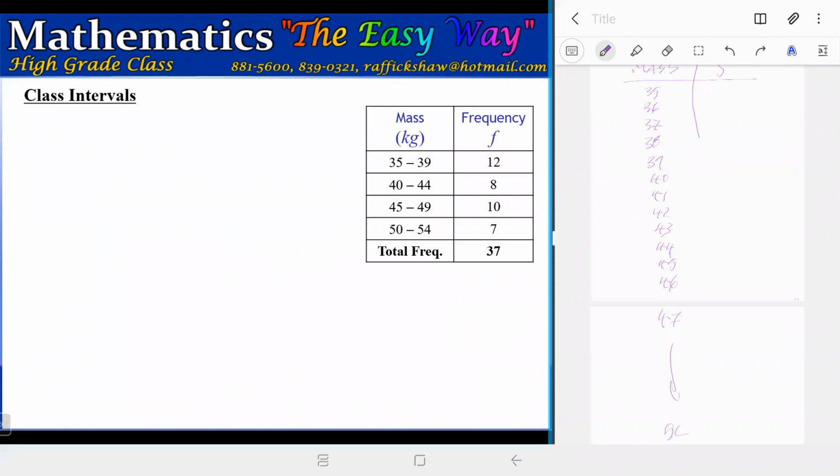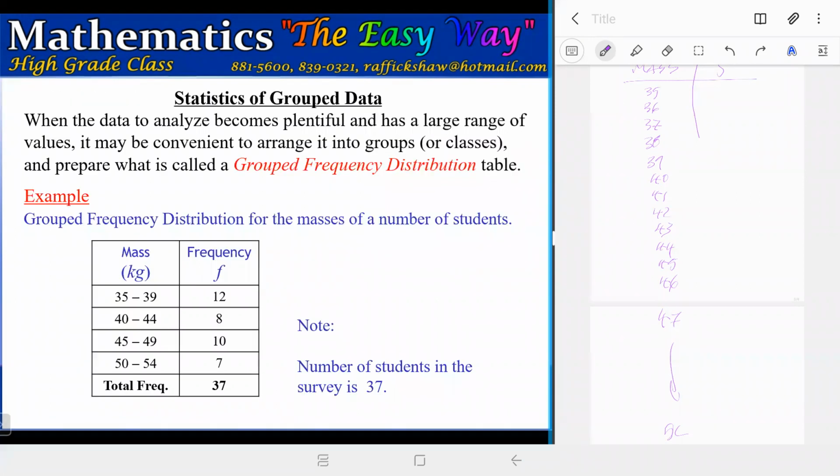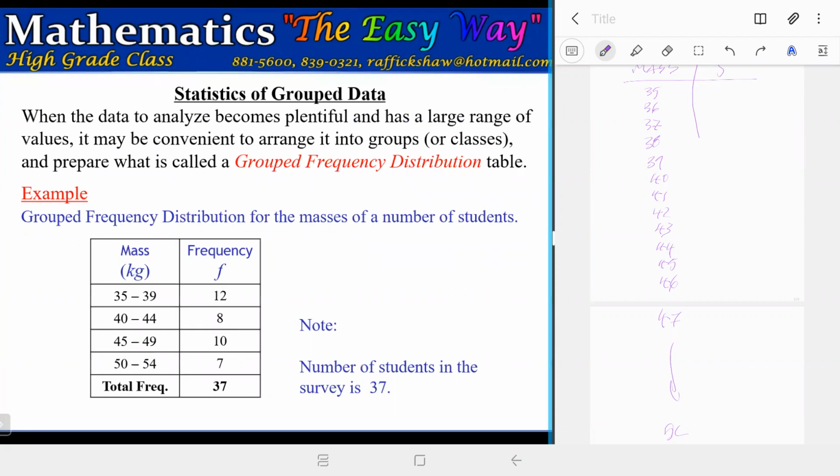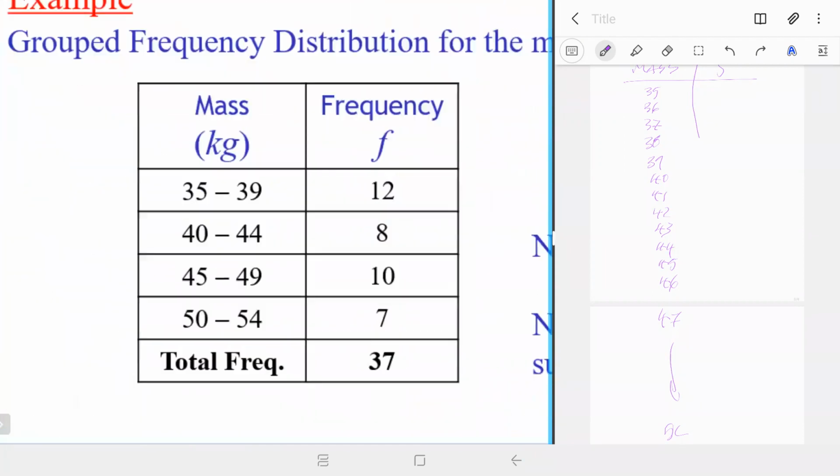But I think we're getting into some of the terminologies that we have to know and understand. I think that's where I'm going to end the class today: some of the terminologies that you have to know when the data is grouped. And before we go on, there's another thing I want to show you about the grouped data.